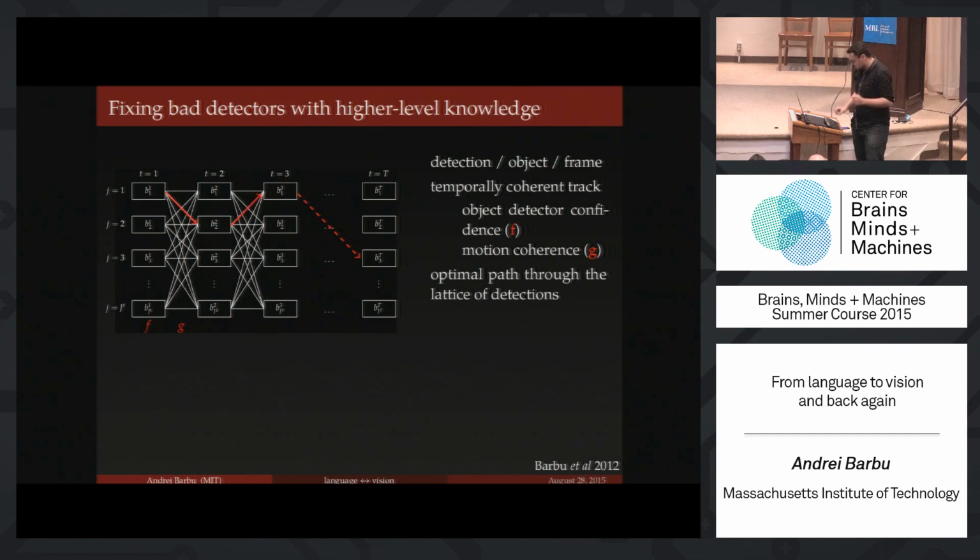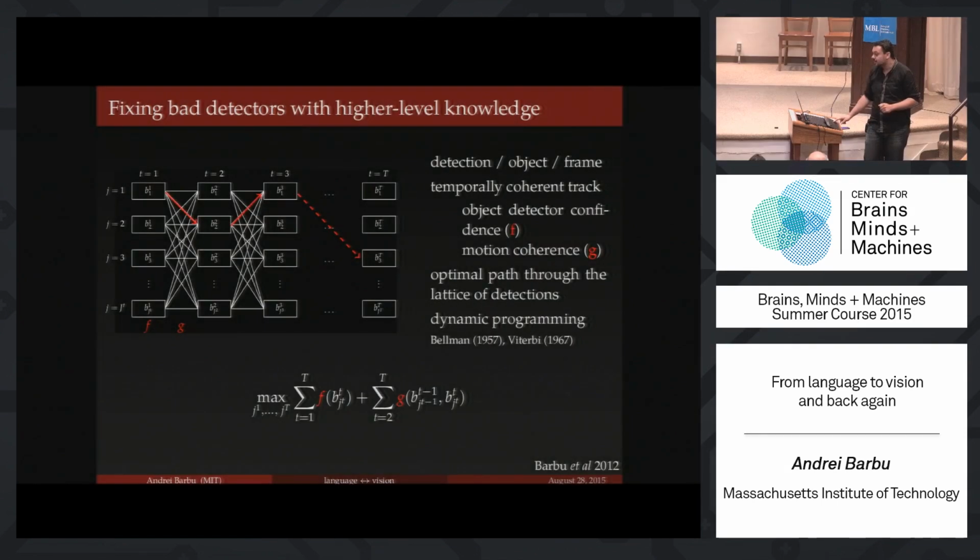And encoding this intuition is very, very straightforward. It's just a linear combination. So the score of one path, the score of the track of an object, is just the sum of your confidence in the detections, so in every detection in every frame, along with the confidence that the object track was actually coherent. All right, so this is the only equation we're going to see in this talk, and it's just a linear combination. But it will come back to haunt us several times before the end.